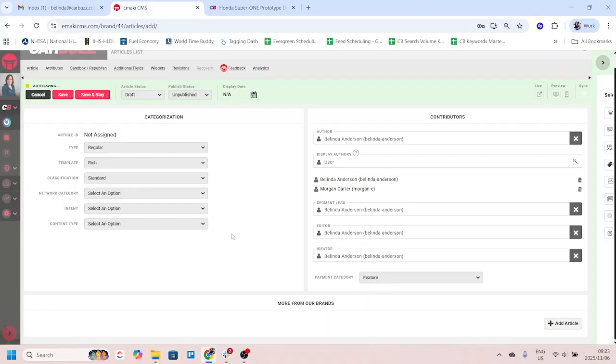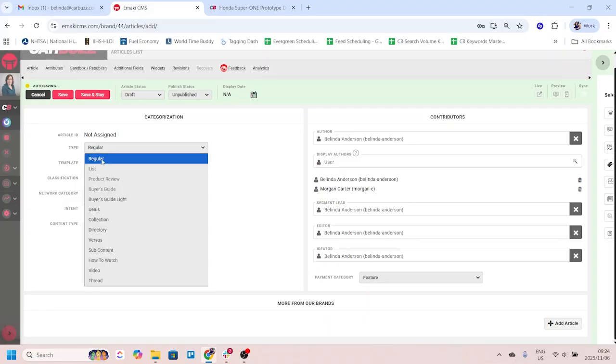And then on the left side here, the categorization is very important. This tells the article under which sort of categories and departments it should be listed. Remember when I said right in the beginning that we are able to change the type of article that we are creating, whether it's a list or a collection or a comparison? This is the area where you can change that under type. So if you have selected regular and you realize after the fact you're actually doing a list, you can simply click list over there. Same with collections, same with verses.